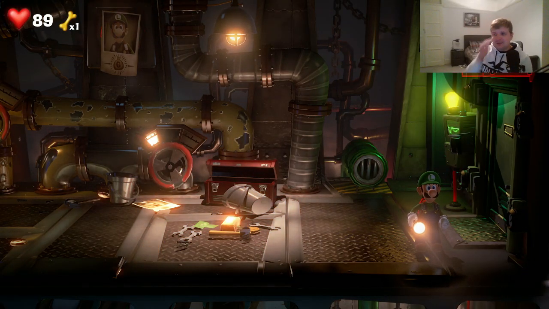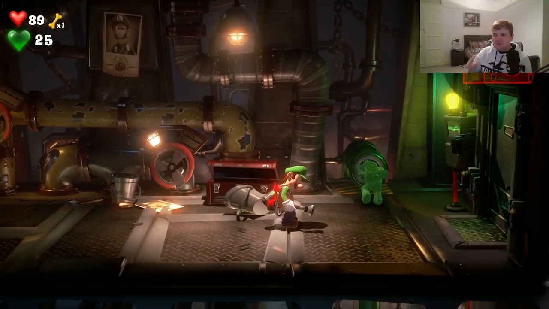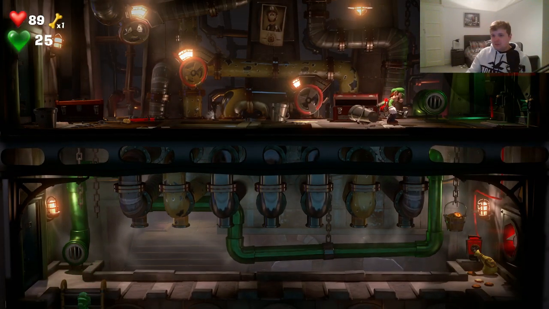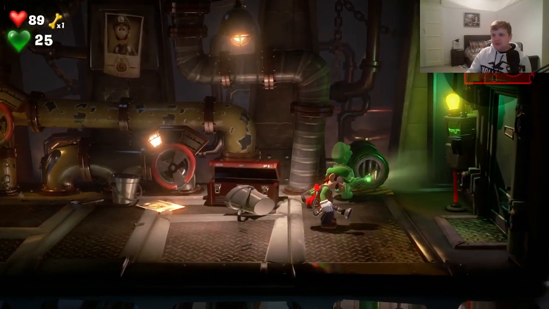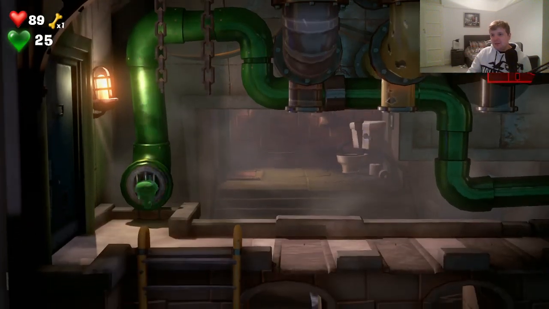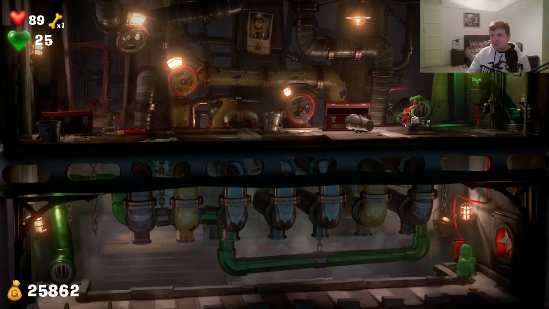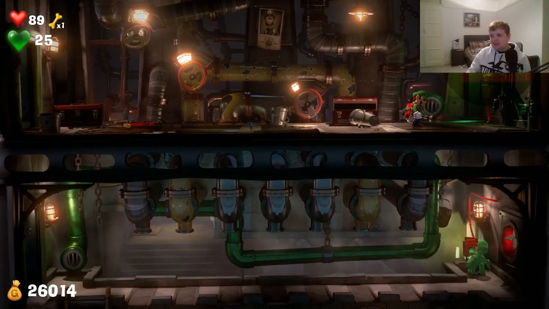Let's see if there's anything down here I might miss before. Have I been down here actually? Oh yeah, I have been down here, haven't I? Okay, whoops. Okay, check. There's money I've missed. Did I miss this door last time? Okay, that's not a door I can go in. Money. What's that?